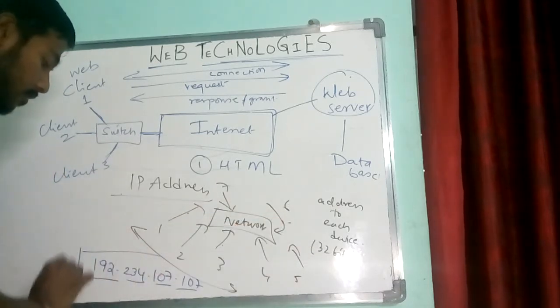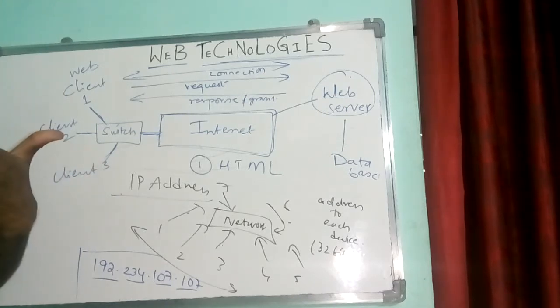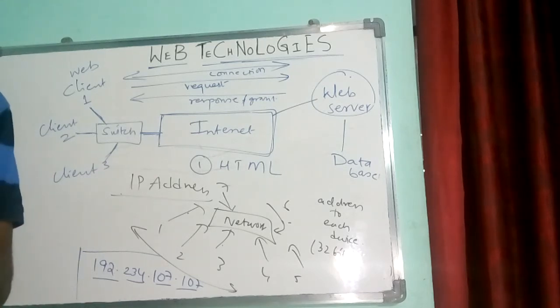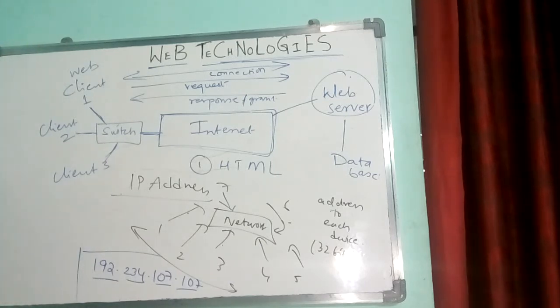So these are the basics we need to know before going into HTML and JavaScript: the basic concepts about the internet, what WWW is, why we use the IP address, what the web architecture is, and how this protocol works. In the next lecture we'll see what a URL is and what HTTP is in detail.